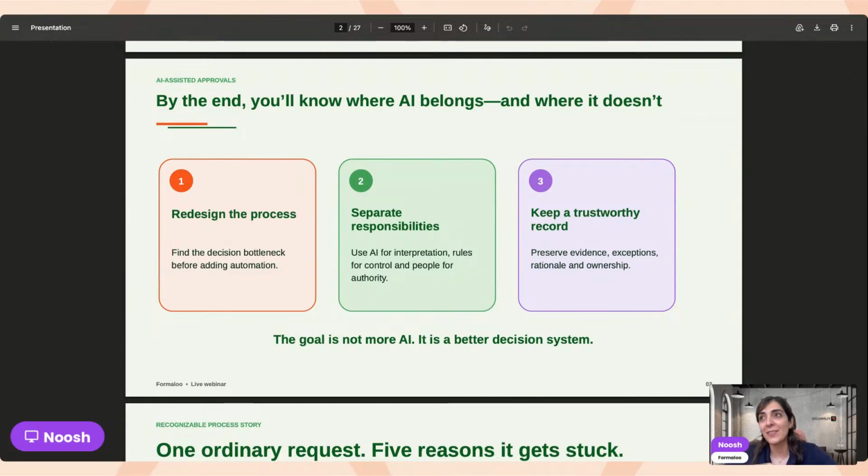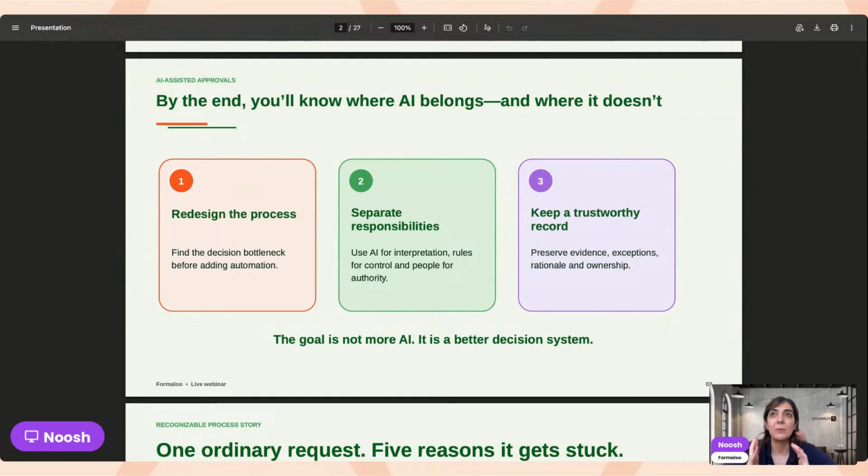I hope you have come with your own approval workflow, because what I'm going to show you could match, and you can make use of every example I use in this webinar with your own workflow, regardless of how unique it is. Everything I will show you today can be applied to any kind of workflow. So I hope it's helpful for you.